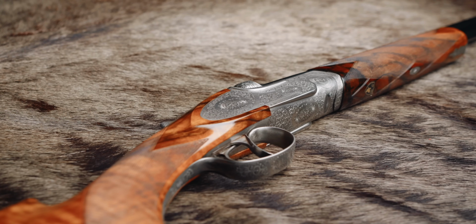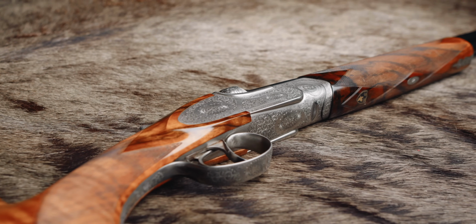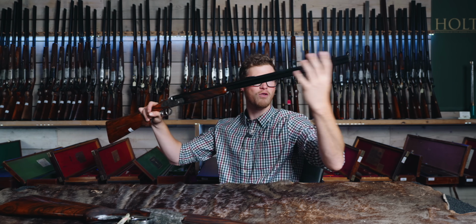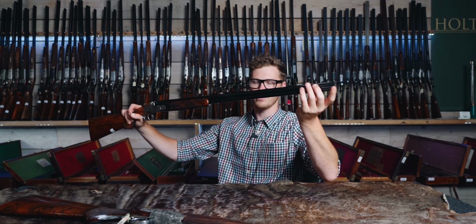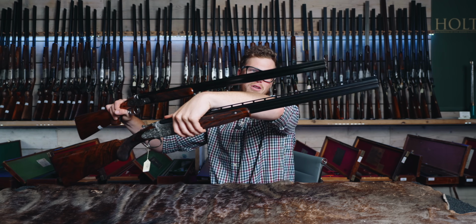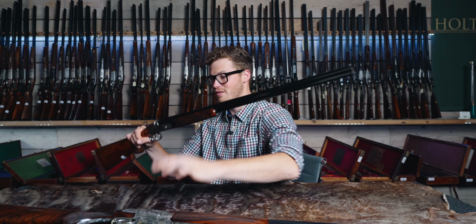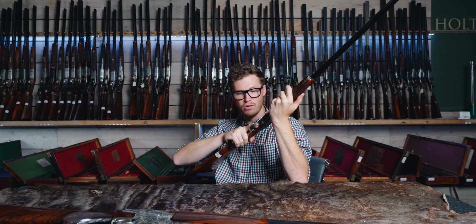This gun is altogether more modern. It was made in 2014. It's got 30-inch barrels, although look at them. Where they're so low profile, they look way longer, with a solid mid and top rib. Generally, just on the barrel profile alone, look at the differences there. Again, this is a different kind of gun and a different kind of look. I can't help but just be endeared to the lines of this gun. And interestingly, although it looks quite slim and sleek, that grip is still very, very usable.